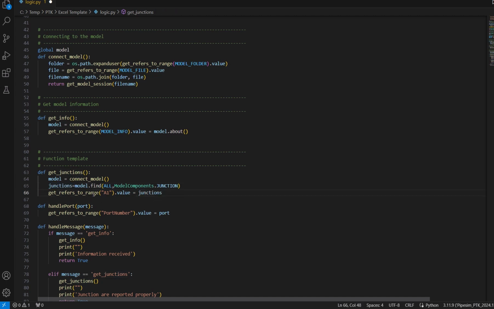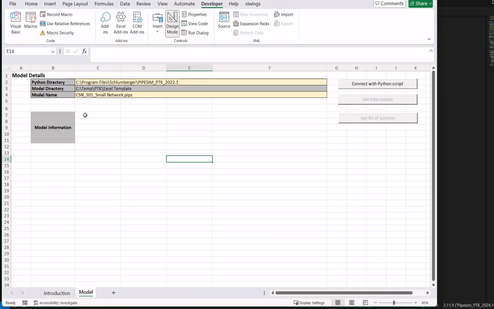So edit here, and we will update. So what cell would we like to update? I don't want to update A1. So let's go to the Excel file. In the Excel file, I will type model junctions here, and I will update this cell. But for this cell, let me just type junctions.